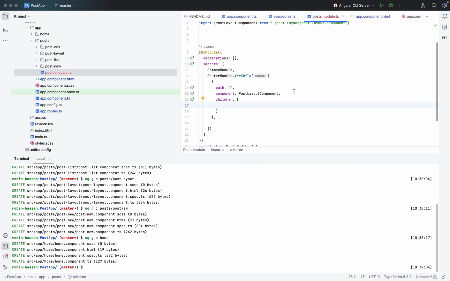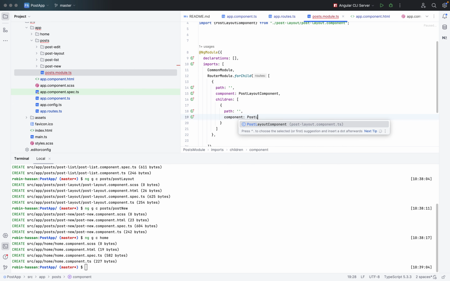Now remember, for the children, first we need to define the path. Whenever it is nothing, we want it to go to the list path, right? So for that, either we can use redirect, or we just can say component post list.